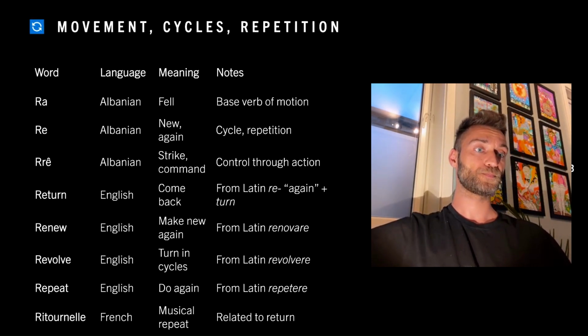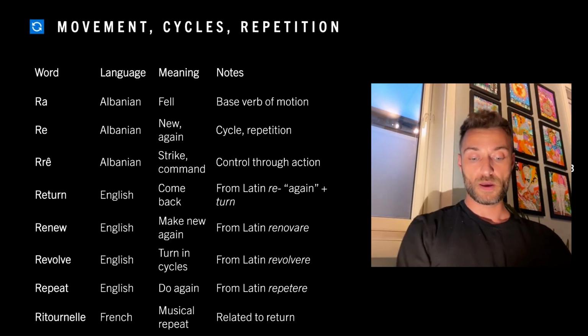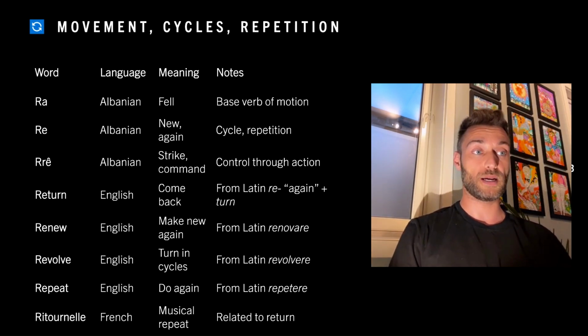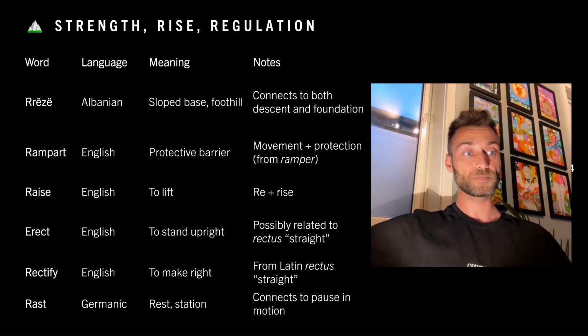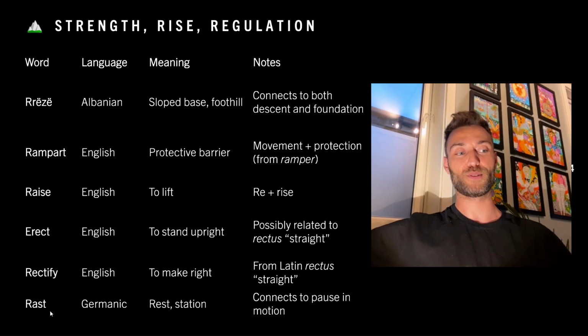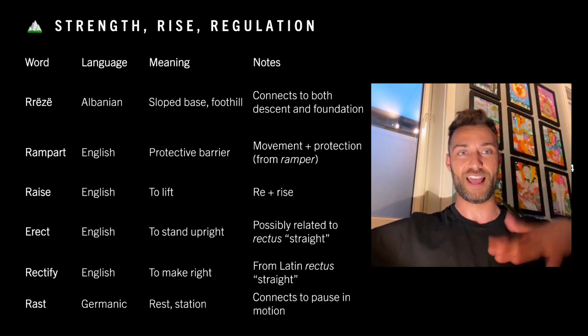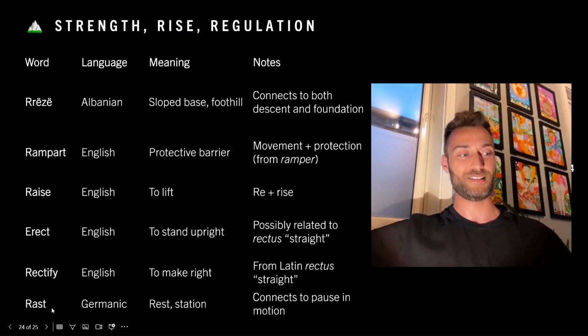Okay, and it goes on and on. I'm just giving you more meat to the bone, really, so that you can understand what it is that I'm trying to say. And further on, yes, rast, which we also find from the Albanian word to fall. Ra, to fall. Ra, re means just stay. And we get rast, stay here, rest.